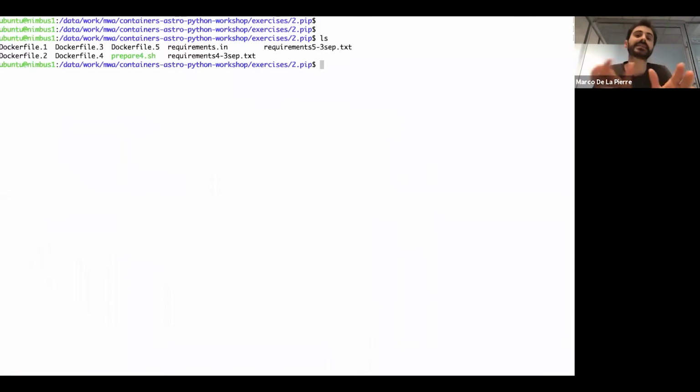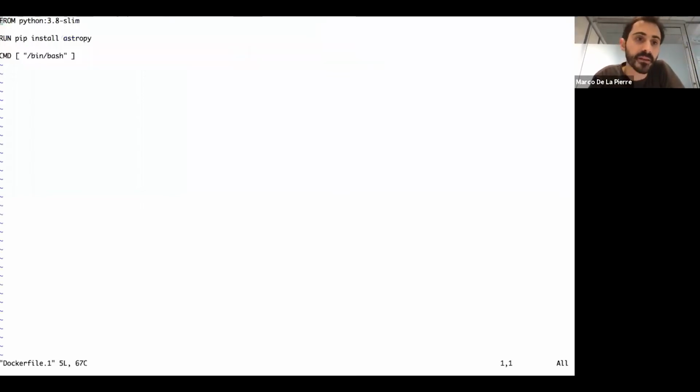The goal in this example, and in the following one, which will be with conda, is just to install astropy in a container. We're going to start by doing that using Python and pip first. Similar to the Ubuntu example, we start from the simplest Dockerfile that you can imagine that does the job, and then improve it over and over.